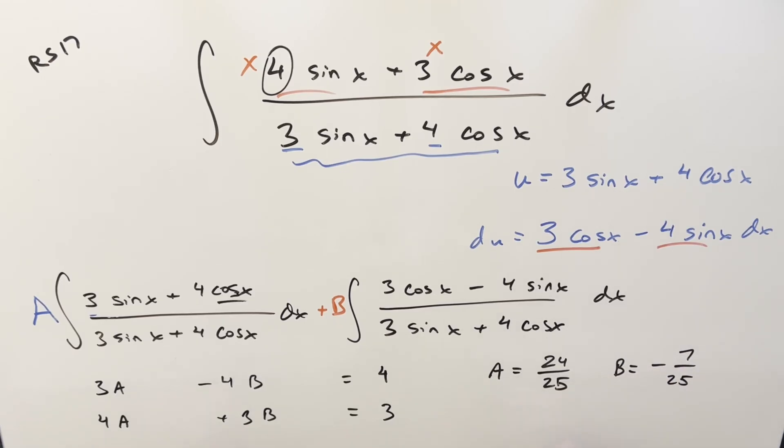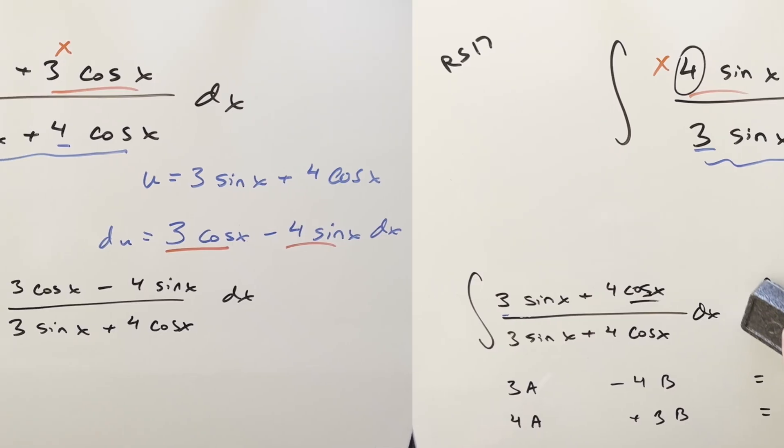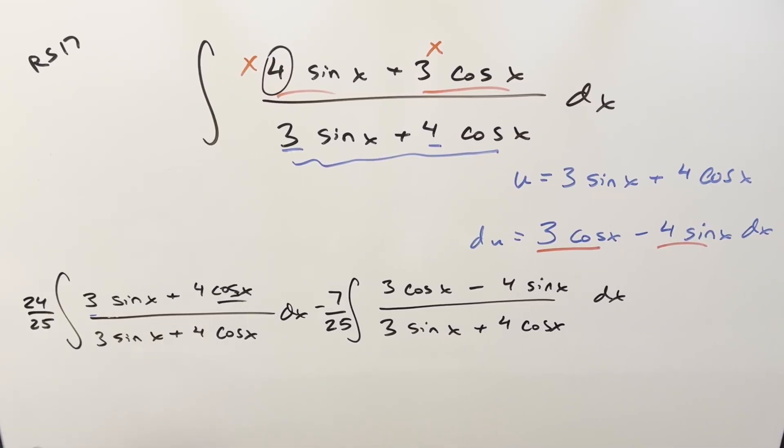If you want to check it, if you didn't solve this, you could just plug these back in. You'll notice that these values work for this system of equations. So what we'll do is we'll just take the a and b value and plug it in here as our constants in front of each of these integrals. And now because we set up the integrals exactly how we want it, it's basically all done because the hardest part is finding the constants. And now this is just one. So we integrate it in this first part is going to be 24 over 25 x.